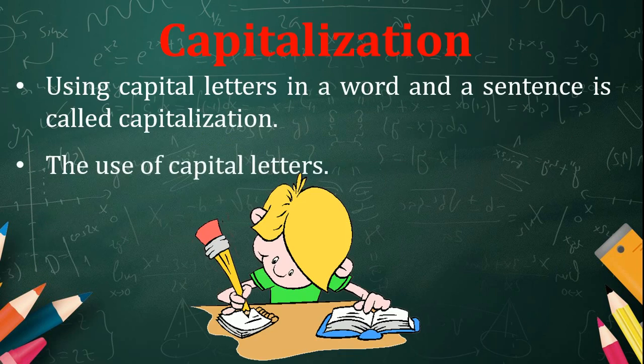Now what is capitalization? Today we are going to study capitalization. So the word capitalization is taken from the word capitalize or capital, right? Capitalize is a verb form, while capitalization is a noun form. Okay, now what is capitalization? So we define it as using capital letters in a word and in a sentence is called capitalization. So simply, using capital letters in a sentence or in a word is called capitalization. We also define it in this way, the use of capital letters.